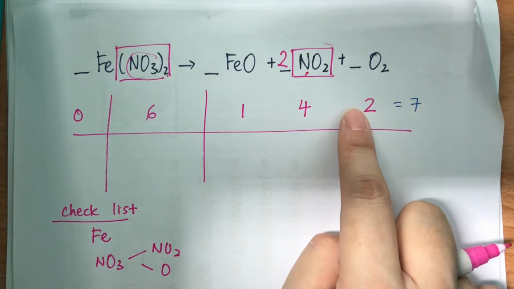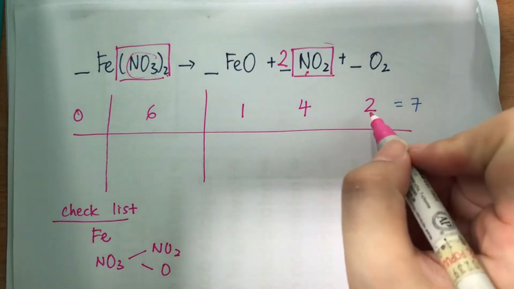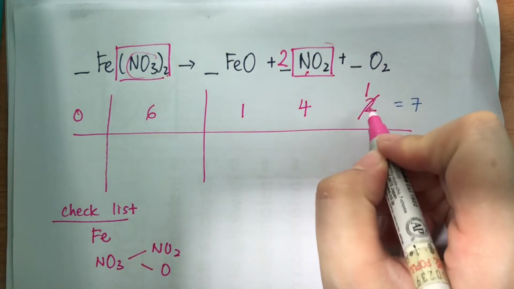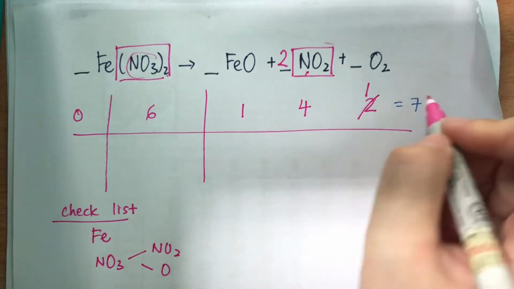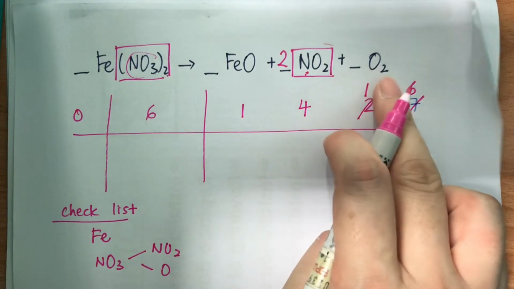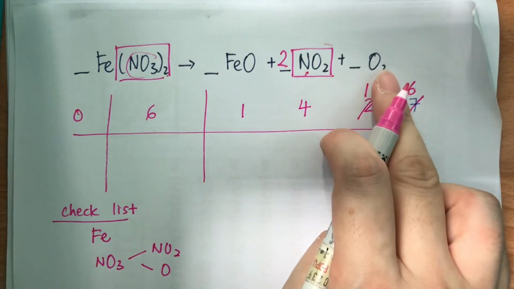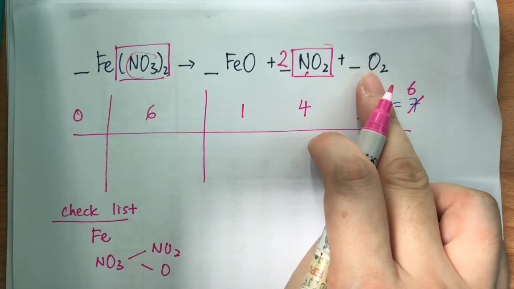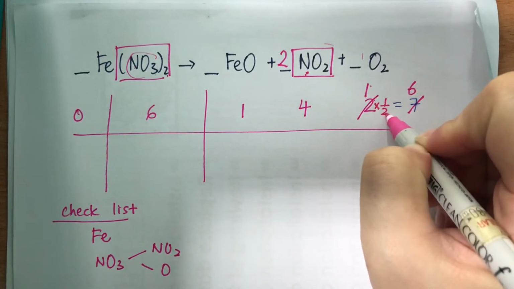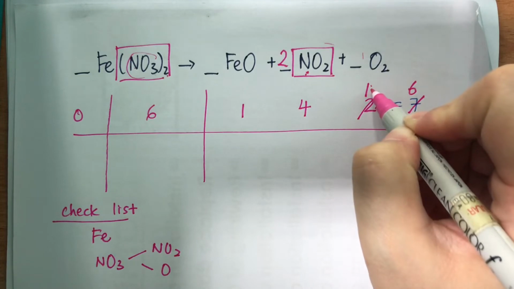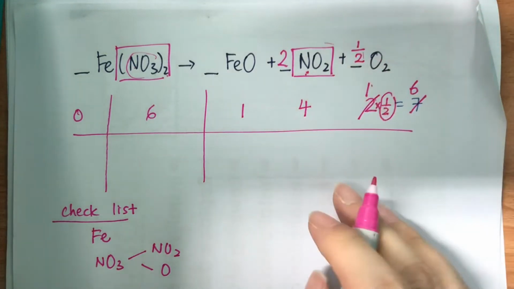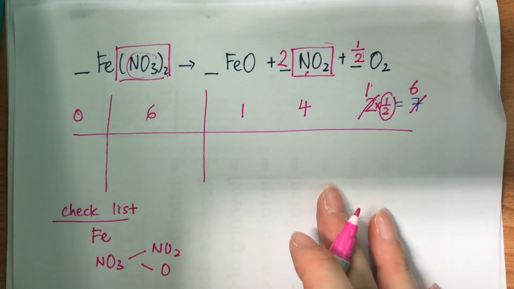Okay, and let's try to use a shortcut working with fractions. Now, if I have to change this to a 1, if I'm able to change this to a 1, so 1 plus 4 plus 1, I can get 6. And this will make it balanced. But how do I put a number here to make this, instead of 2, to give me 1? We use fractions. So, to get 1, half times 2, or rather 2 times half, gives me 1. So temporarily, the coefficient, you put as half first, and this will make a balanced equation.